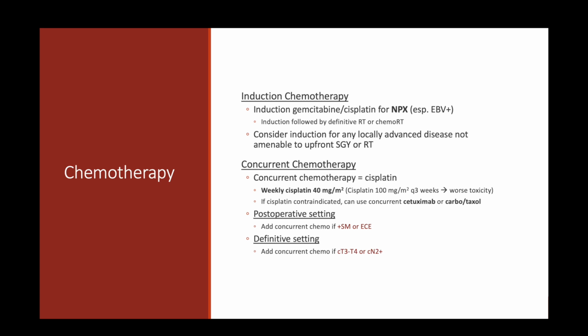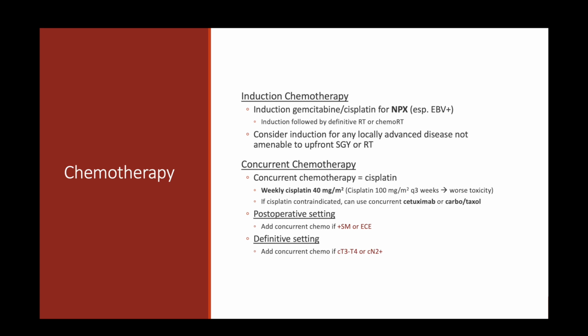And again, these are highly, highly generalized principles. And in reality, your management is really going to take into account many different factors, including the disease site, the institutional standard, and individual patient considerations. They can definitely have other risk factors that push you towards adding chemotherapy besides just what I have here. But again, for board purposes and textbook answers, in the post-operative setting, your indications for concurrent chemotherapy are positive surgical margins and extracapsular extension. And then in the definitive setting, it's if they have clinical T3 to T4 or N2 to N3 disease.